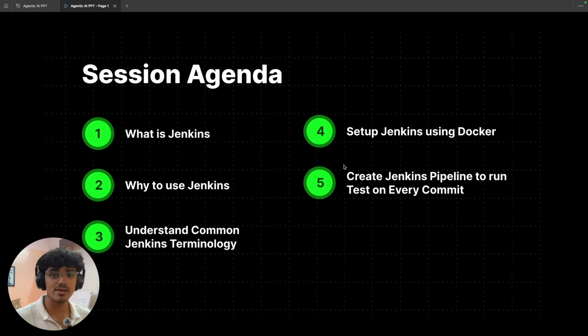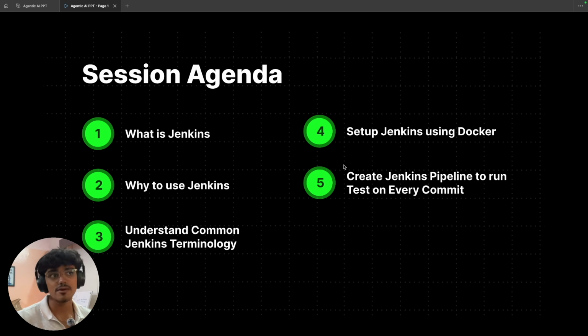And then the fourth is that we are going to set up Jenkins, and we are going to use a Docker container for that. We are going to install Jenkins in a Docker container and use the Docker container for running Jenkins. We are following this practice because it is an industry practice, and in the next stage, we are going to deploy this Docker container with Jenkins into Azure or AWS. So we are going to do that in the next sessions.